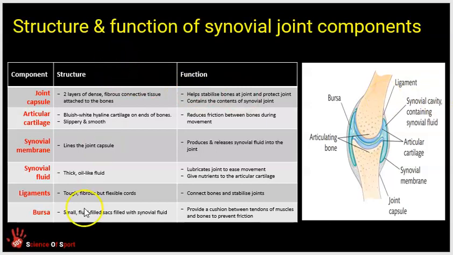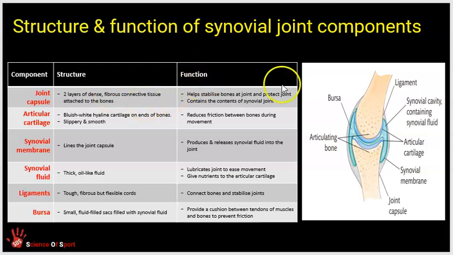Again, you'll recognize that I've divided this information into structure and function, and repeatedly you will see and understand that anatomical features of our body in different systems, so we're looking at the skeletal system right now, but in all the other systems, the way our body is designed and structured is linked to the job that it has to do. Structure is connected to function.